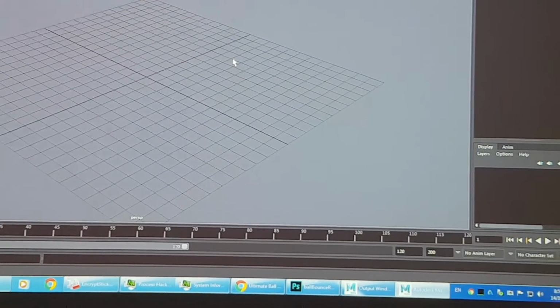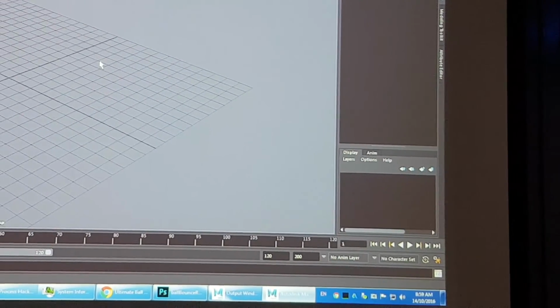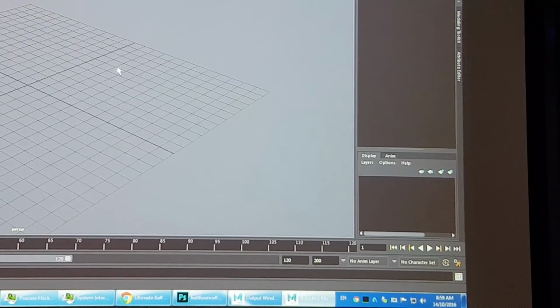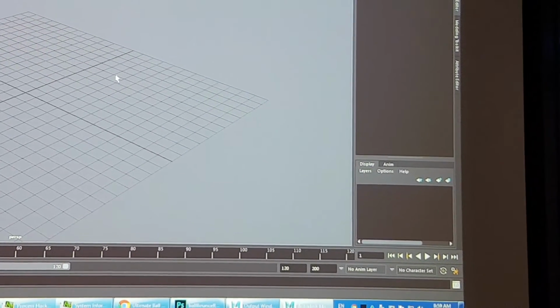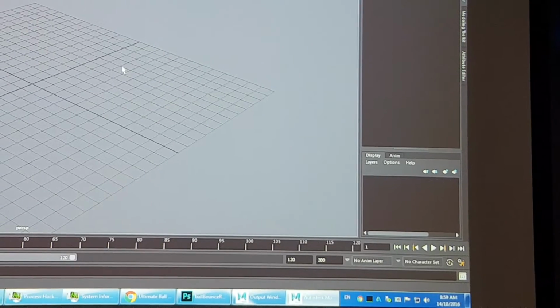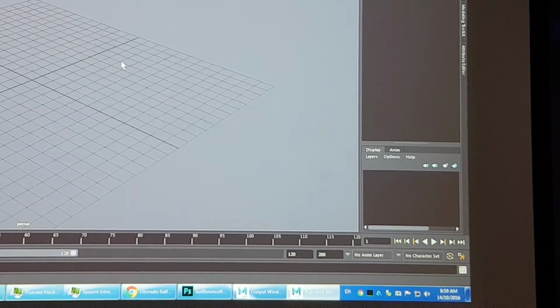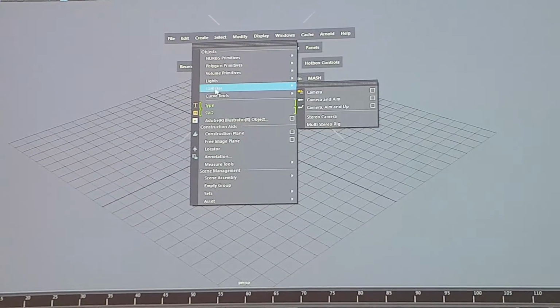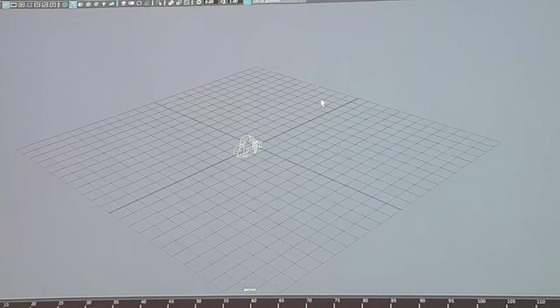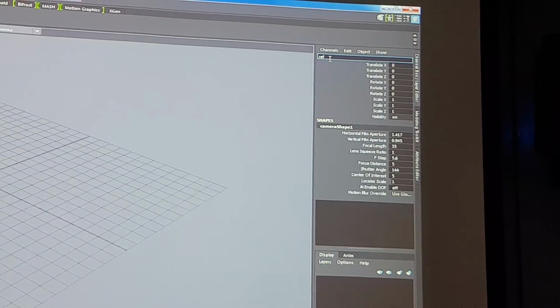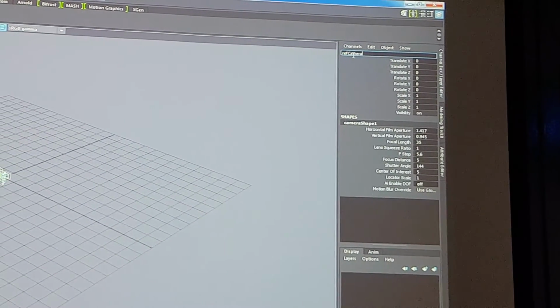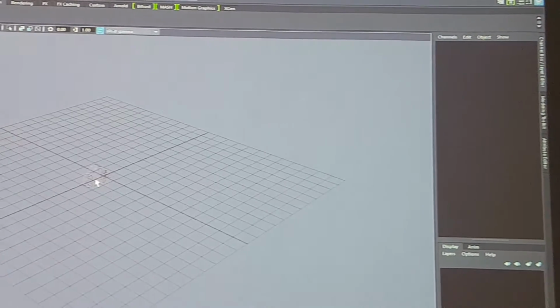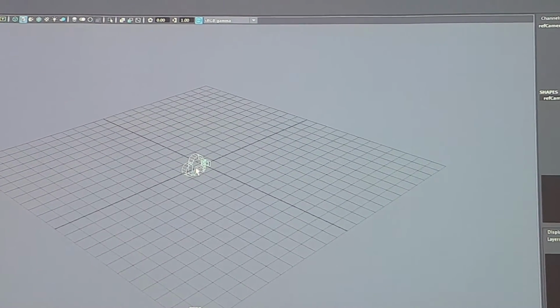Okay. All right. So let's go ahead and create up our reference now. So we're going to use source images, or I'm sorry, not source. Yeah, we are going to use source images. But we're going to create an image plane to do that. And in order to do that, we have to create a camera. But, like I said, from now on, we're always going to create cameras. And because we're creating stuff, we're also going to name stuff. So we'll call it reference camera. And there we are.